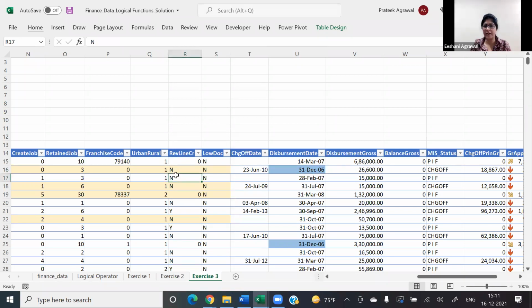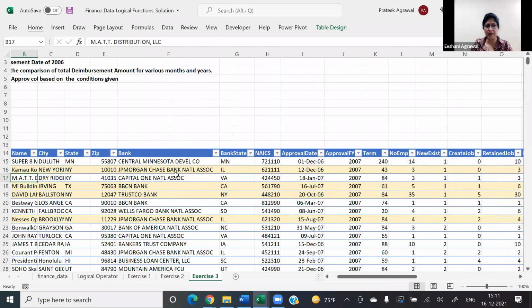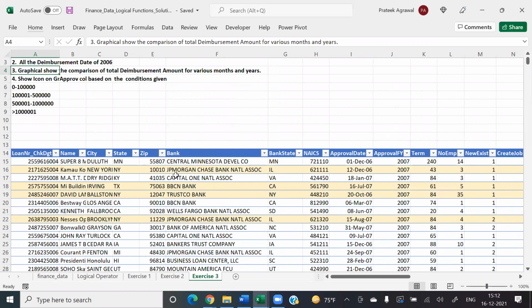All right. Anyone done the last one? The third one? So you can do the third one. If you have any question in the third one, I'll solve it and send it to you anyways, so you can double check over there. And tomorrow we are going to start with the VBA, which is programming.